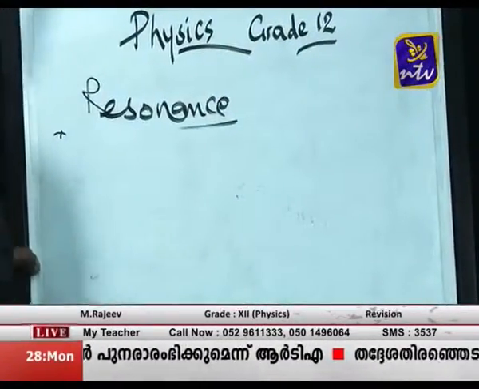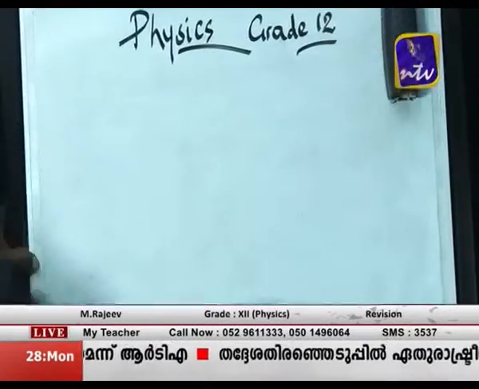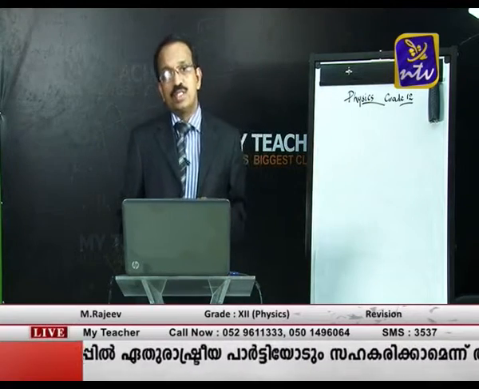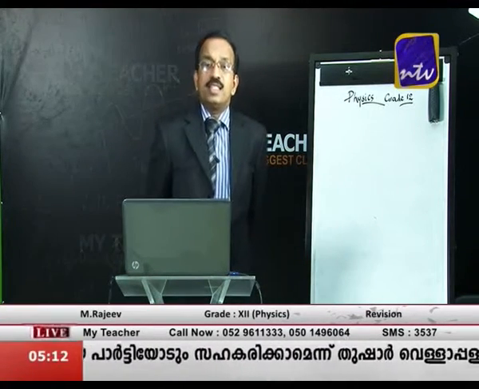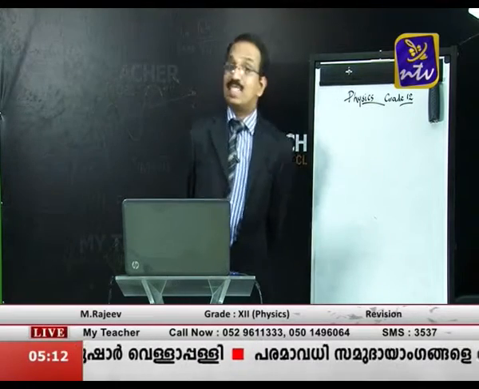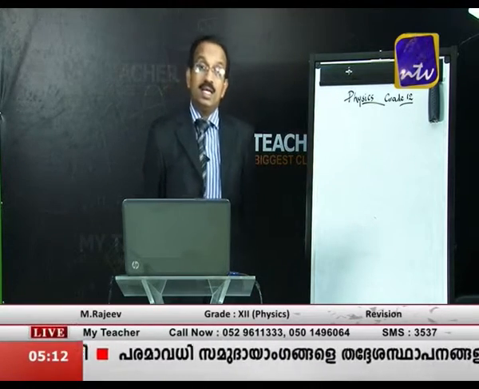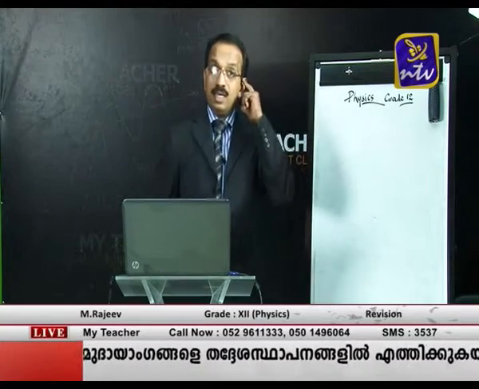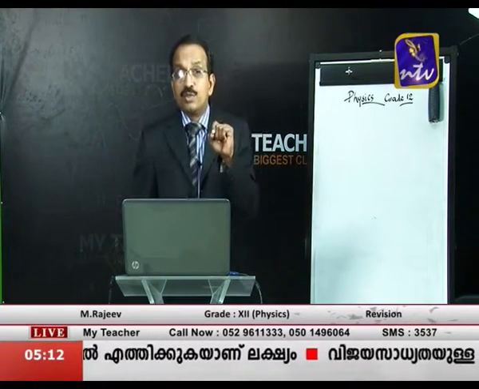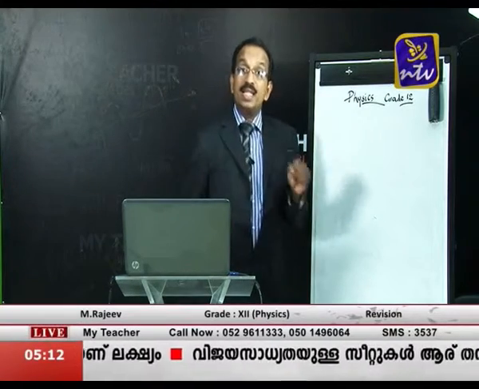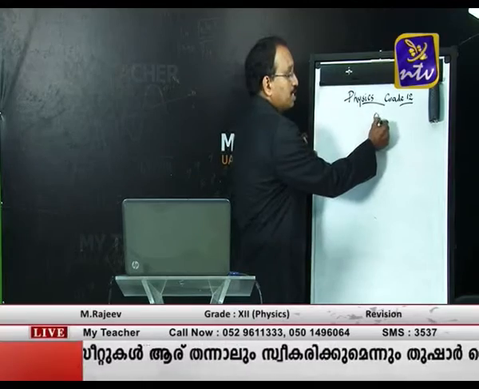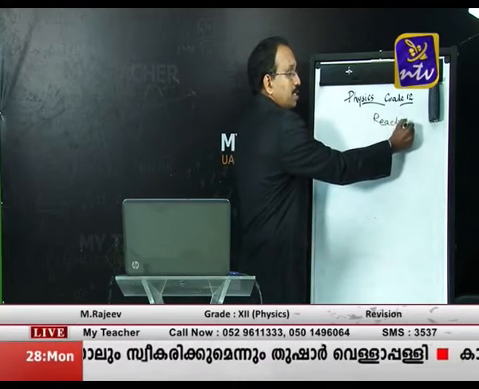Now at resonance, what all changes happen? You know the term we have in current electricity for the opposition of current is simply the resistance of the circuit, resistance only, right? The resistance is the only opposition in DC circuits in general. Whereas in an AC circuit, in addition to resistance, another term we have, that is reactance.